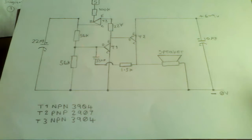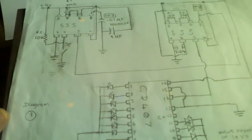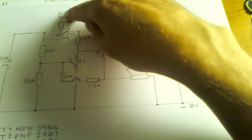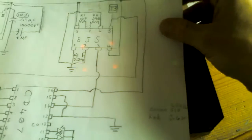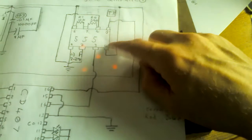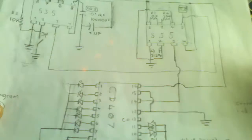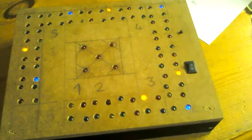But that's the schematic for that. And in case you haven't seen it, that's the diagram for the whole thing. And basically, this one, where it says 5 at the top there, coming out the base of that transistor, that 5 basically goes to pin 5 of that 555 timer. Or basically, because it's just joined on the pin 3 of that, you could probably work just as well going to the pin 3 of that, because they're both joined up together anyway. So the output is controlling the pin 5 of that.